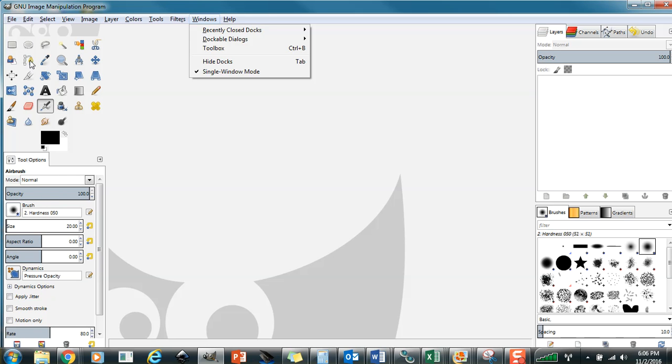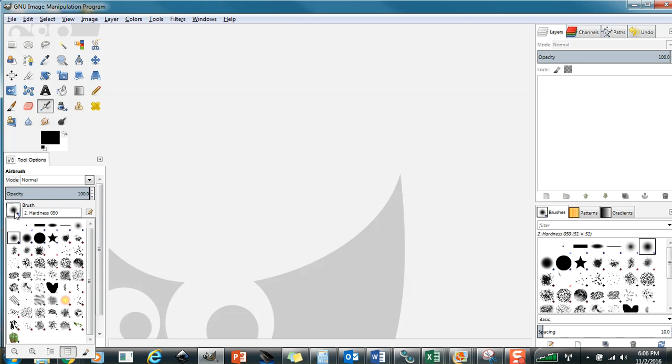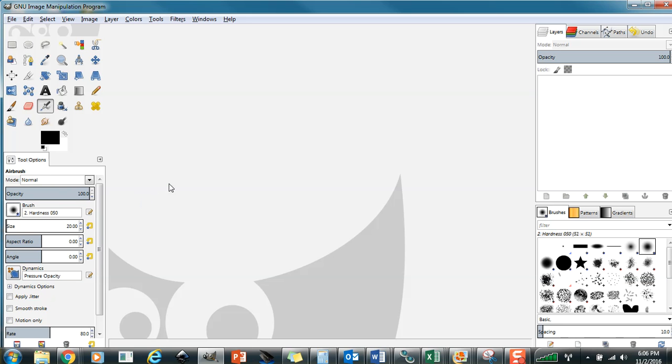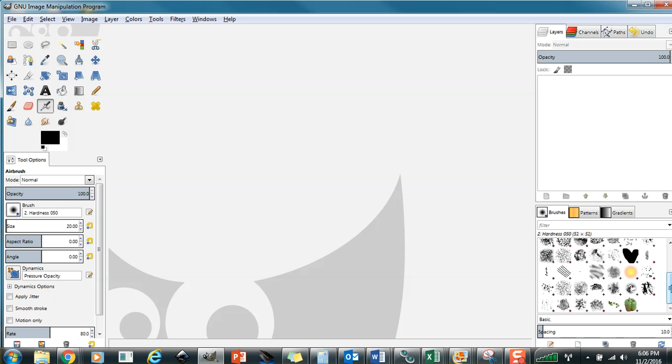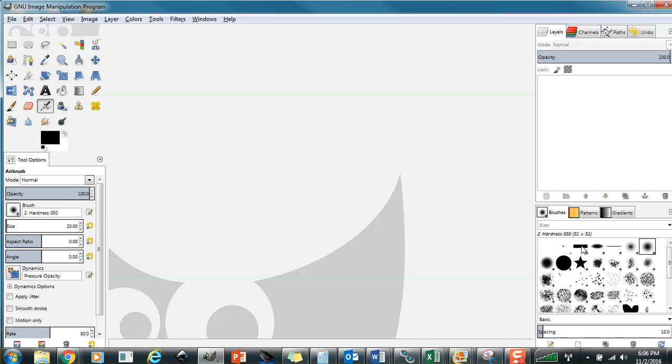Okay, also you have your toolbox over here, the tool options. So whatever tool I am working in, it will have options down here, ways that I can adjust it. Like if I'm using the paintbrush, for example, I can increase the size of the paintbrush and the type of paintbrush that I'm using. I can create my own paintbrushes. It's a really cool program. There's also a brush palette over here where you can pick different brushes to paint with. And then over here are your layers. So I want you to start learning right away how to use layers, and we're going to do that today.